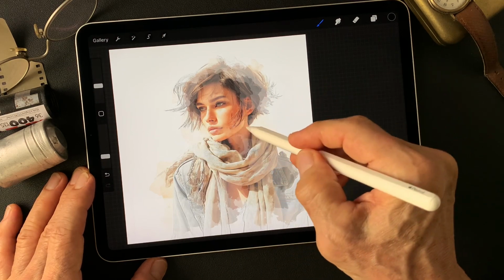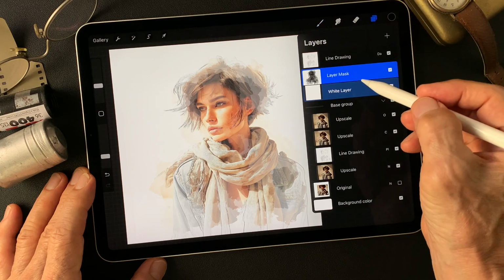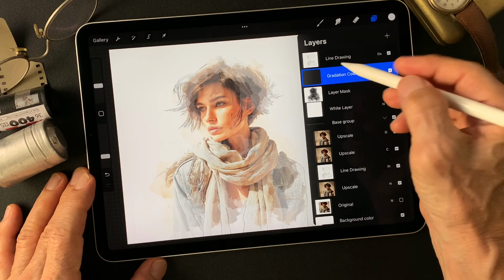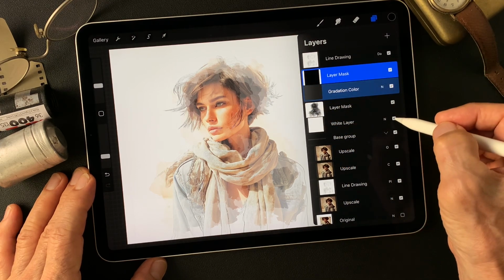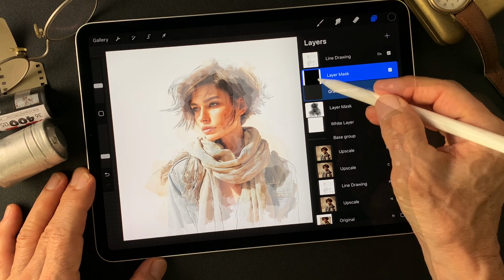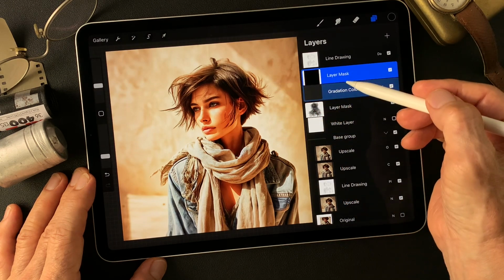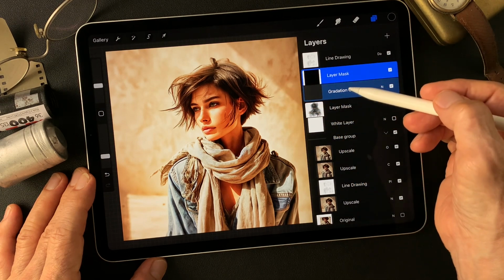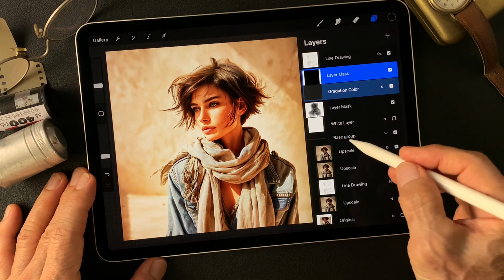Okay, we don't have much background, so I'm gonna just add a gradation color layer over this white layer. Then add mask. Invert this mask. Now, let's see, open this gradation color window. Nice, these background colors and texture, some out of focus texture. Maybe we can use that. Yeah, let me check it out.